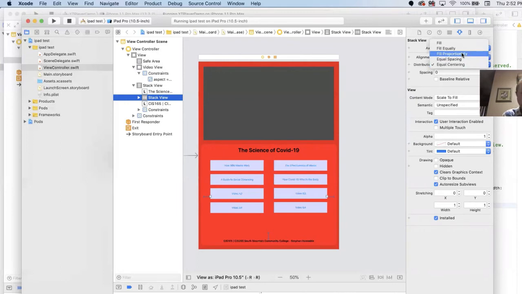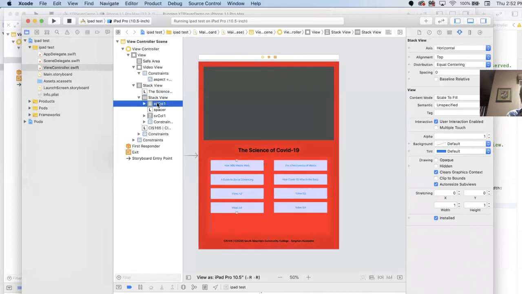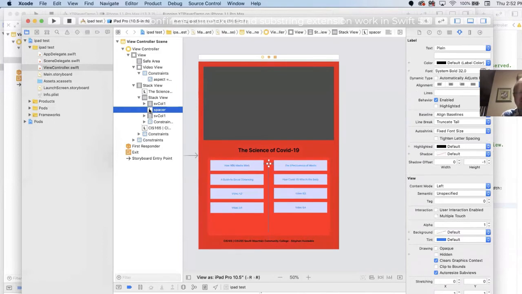Now, one thing I did as a little trick here in that stack view, I forgot to mention this in my diagram, I've got my two other stack views, the stack view of these buttons and the stack view of these buttons. But here's a little trick I did. I created another label, and that label basically contains 3 or 4 spaces as the text. It's basically just an empty label. And I did that so that I could take that label and set up a constraint that it would be centered.